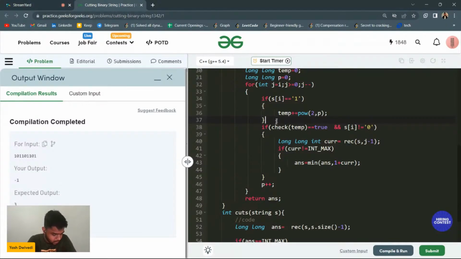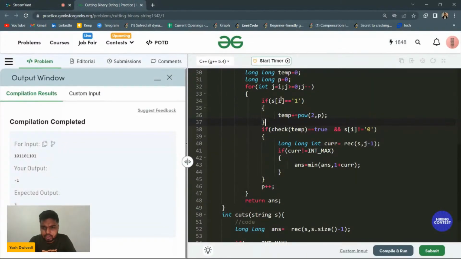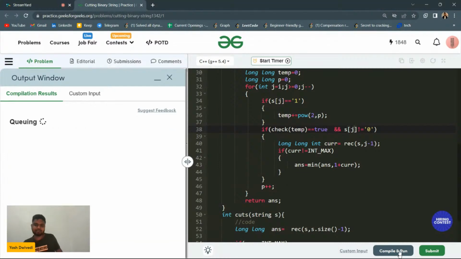Okay. So I think that much part is pretty much fine for all of us, but still I'm getting some kind of error. Why is that so? Okay, I should check for s of j. Very sorry. I should not check for s of i, because the loop is for j. Yeah, that is the part that I have missed. Very sorry for that, guys. So I should check for s of j actually.